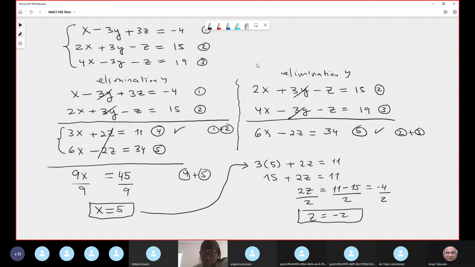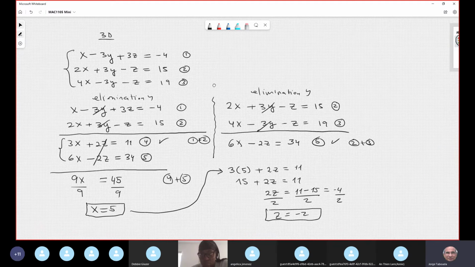I have in my hand 2 components. Now, you feel free to select any of the original equations and plug it in. I select number 2. I have no idea why. But if you select another, the answer doesn't change. It's obvious, right? So in number 2, 2x plus 3y minus z equals 15. I know that x is 5. Be careful with the sign because it's minus z, and z is minus 2. This minus is the subtraction, and this minus is the minus of the value for z, which is negative. It's equal to 15.